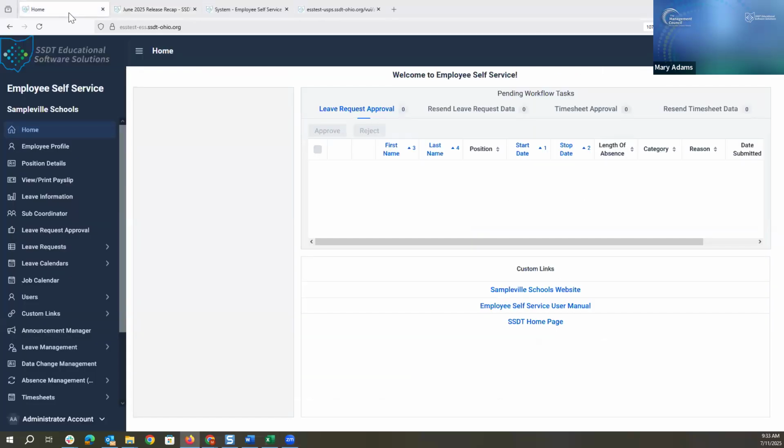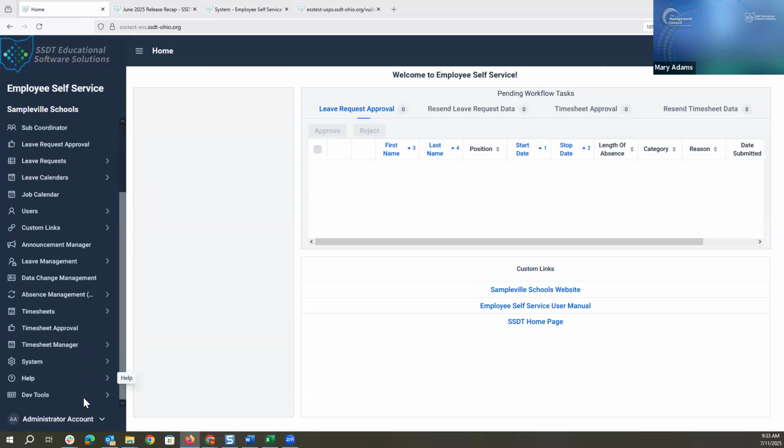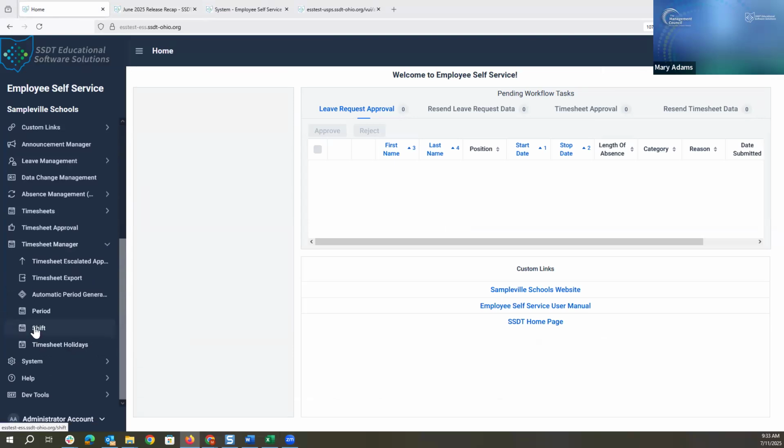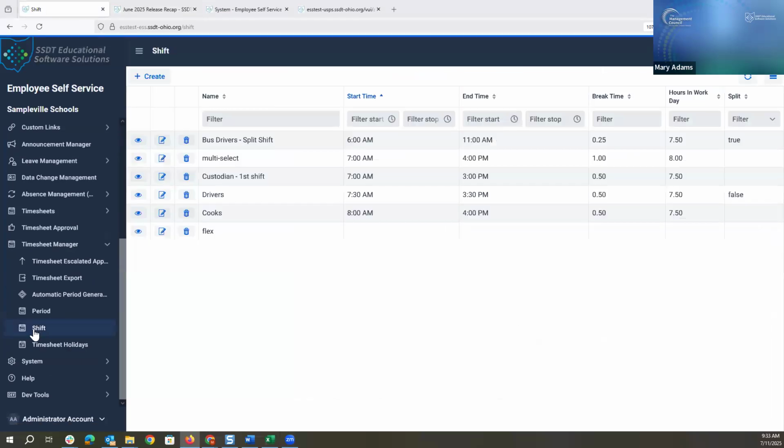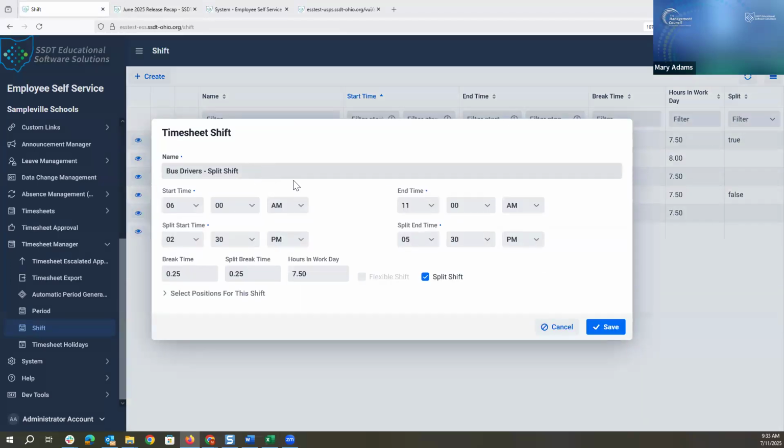As an administrator or manager, you can create a new timesheet shift. And I have created one here. So we'll take a look at this one for bus drivers. What I set up was a 6 a.m. to 11 a.m. shift, and then a 2:30 to a 5:30.